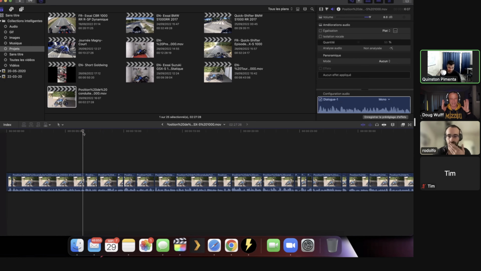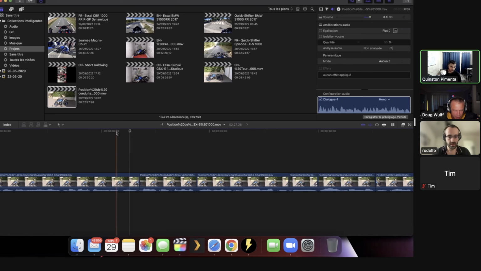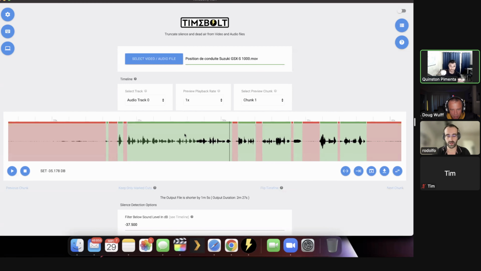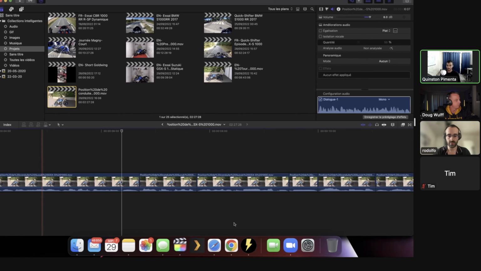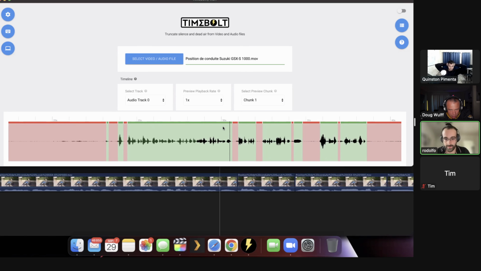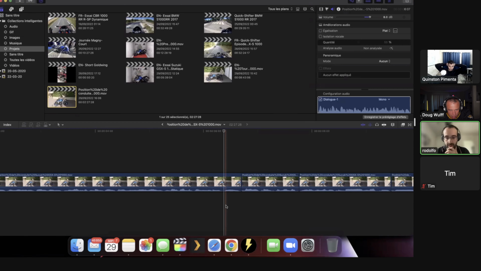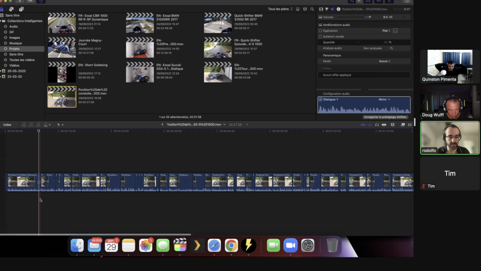Can you zoom in? I'm serious. Yeah, zoom into that timeline. Let's dissect this thing. If you look at that last wave and the very tiny half here, I think you can safely assume that compared to TimeBolt, it's shorter. There's a difference. Can you open it simultaneously? Can you make the TimeBolt window smaller? Yeah, there's a split view on Mac. I didn't know that. So yeah, you see that I would say the silence is a bit bigger. Sorry, I cannot interact with it.